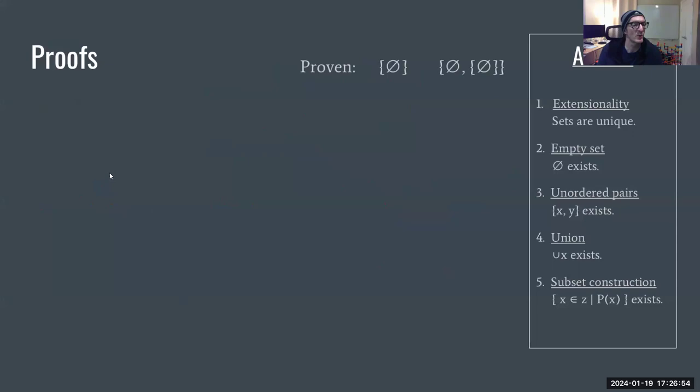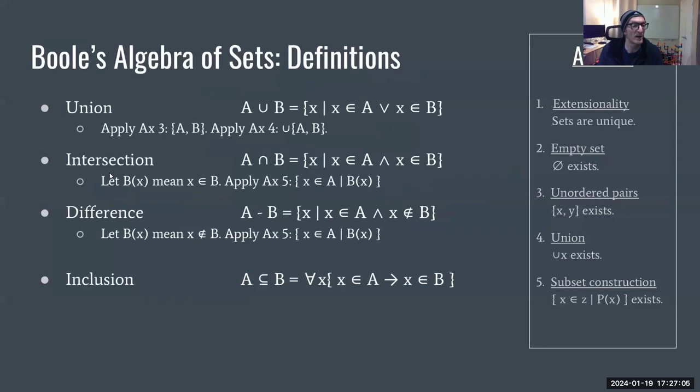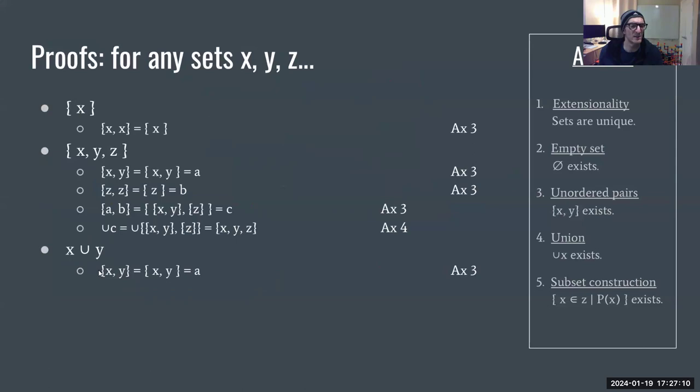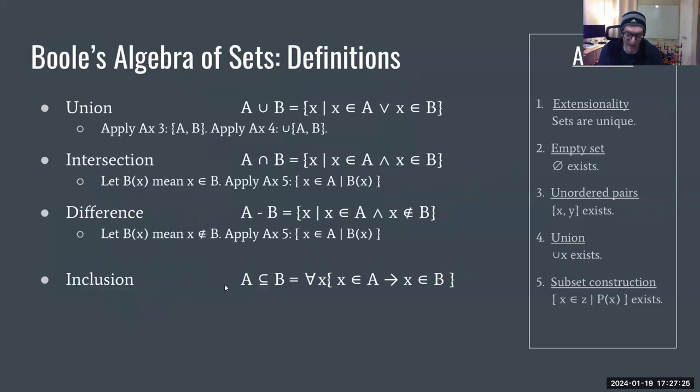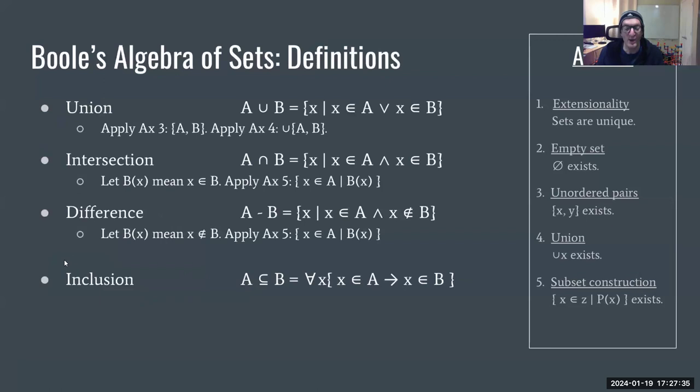These are Lydia's proofs. So when I post this PowerPoint presentation, if you want to click through those, I don't know if this is going to be clearer than what I did or less clear. I'm not sure. She has a lot of notation. But for example, here's her proof that you really can union two sets. Construct first the set containing just X and Y, call that A, then apply union to that new set A, which gives you all the elements that are in X and all the elements that are in Y. Then she just stopped. But then I think, oh, that's it, you're done. That's why she stopped. That's just what union is. Good job.